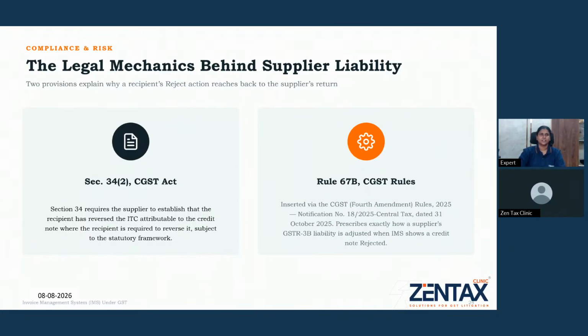Section 34 requires the supplier to establish that the recipient has reversed the ITC attributable to the credit note, where the recipient is required to reverse it subject to the statutory framework. Rule 67B of the CGST Rules, which was inserted recently by notification, prescribes exactly how a supplier's GSTR 3B liability is adjusted when IMS shows a credit note rejected.